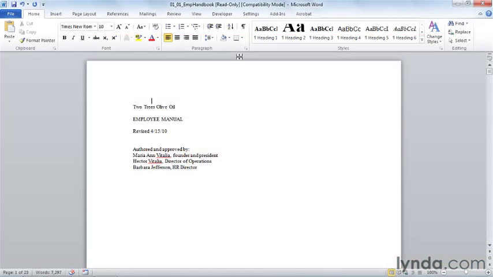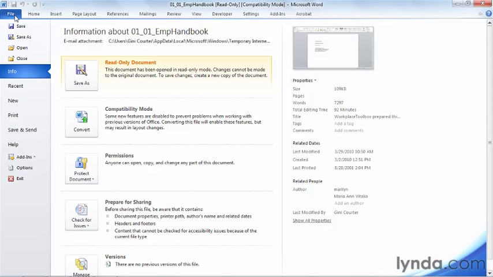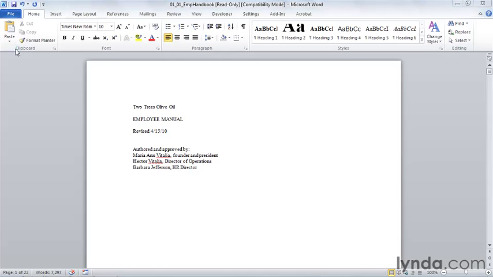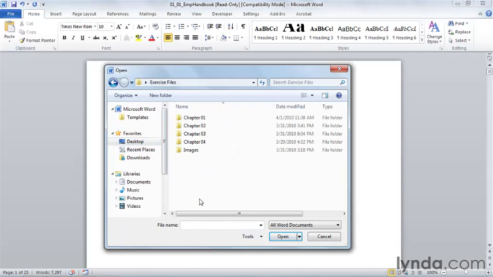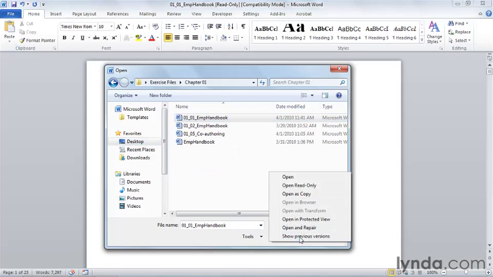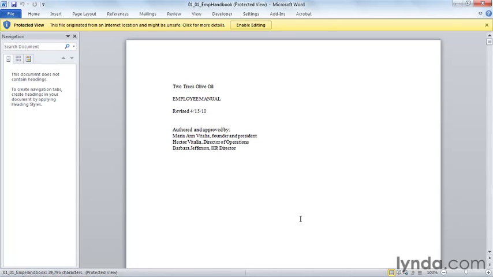Finally, a file might open in Protected View because you chose to open it that way. If you're concerned about the source of a document that you receive, you can give yourself a little protection. Click File to go to Backstage View. Choose Open rather than choosing any item from the Recent Items list. Select the file that you want to open, and then, on the Open drop-down, choose Open in Protected View. Word will set up a separate session, a sandbox in memory, place this file there, and allow you to review it without putting your computer at risk.